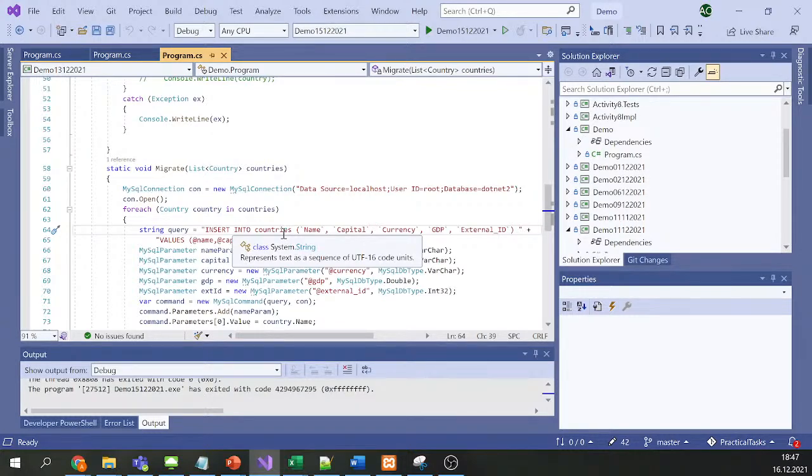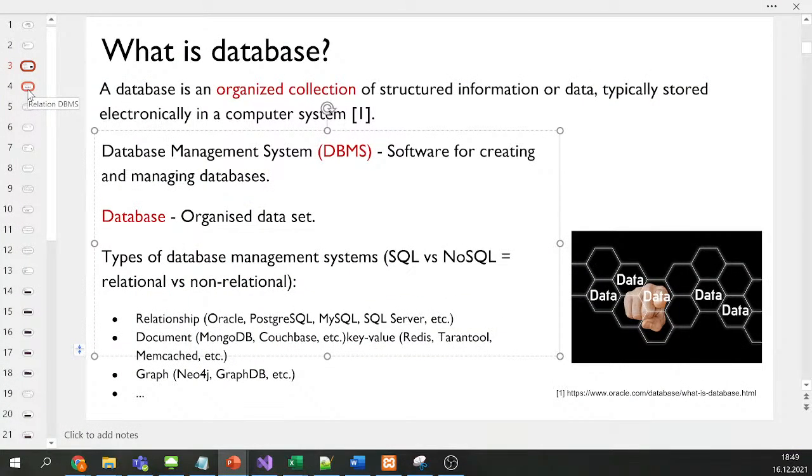We can have multiple databases. There are some popular database management systems: Oracle, Postgre, MySQL, SQL Server, Mongo, and lots of different things. It also depends, because some work with Oracle, and that's also fine, but I usually work with MySQL.